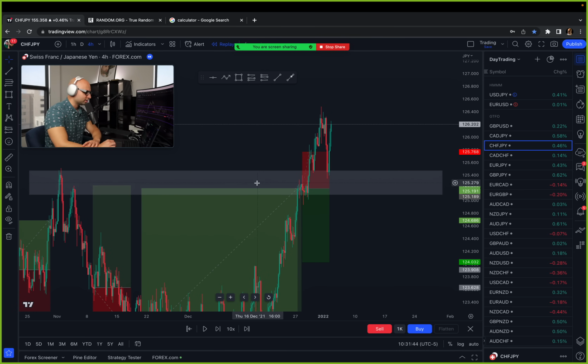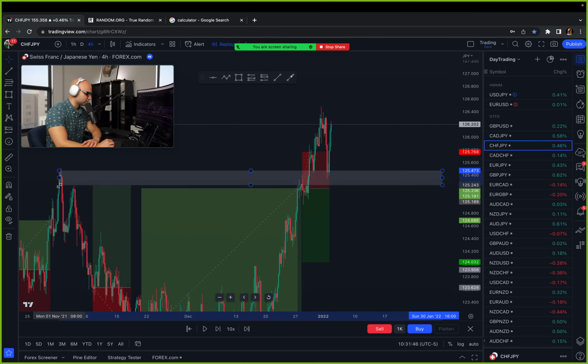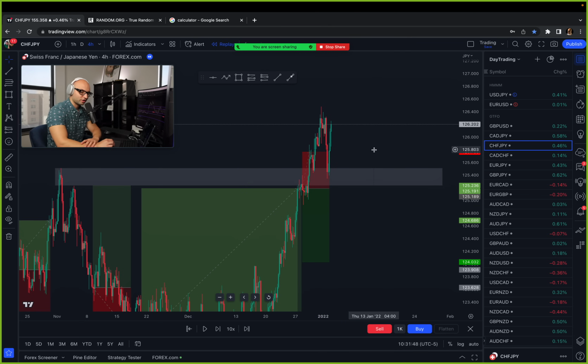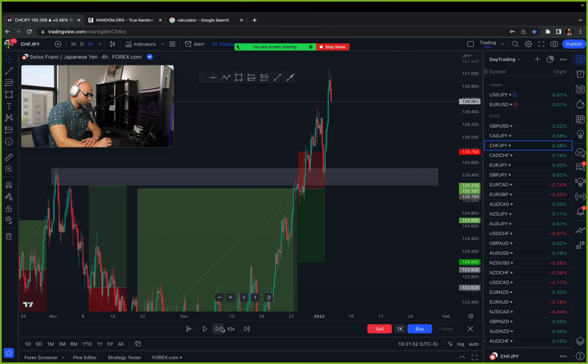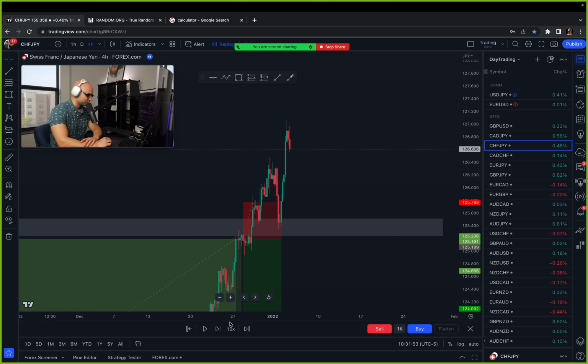I'm not going to be a hindsight guru on this one because I've already clicked way too fast and it already bounced right there and went up. So if it comes back again, we might enter. We'll see. Yeah, missed that perfect trade because I clicked too fast.